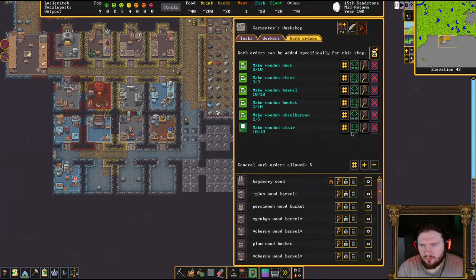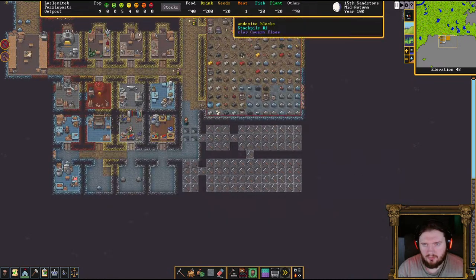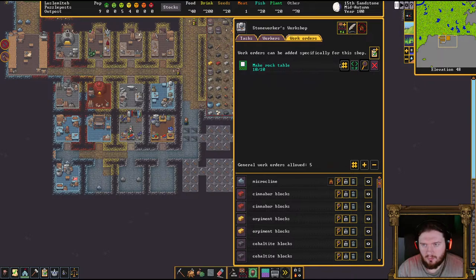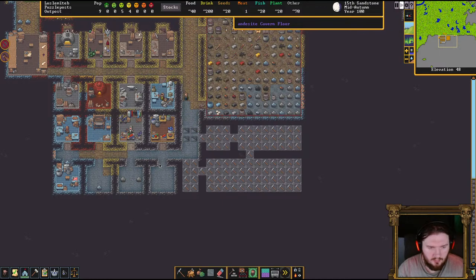Make wooden chairs. I'd love to be able to, like, what's this? Oh, yeah, I need 20. No. If I make 10 every time I have less than 10, that works. And then stone man, we'll have a work order for tables. 10 whenever I have less than 10. You'll need about 4 tables. Really? I mean, the fortress is going to get real big, though, right? Eventually.